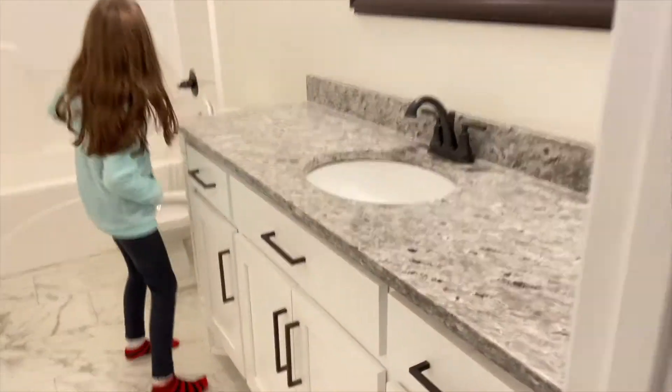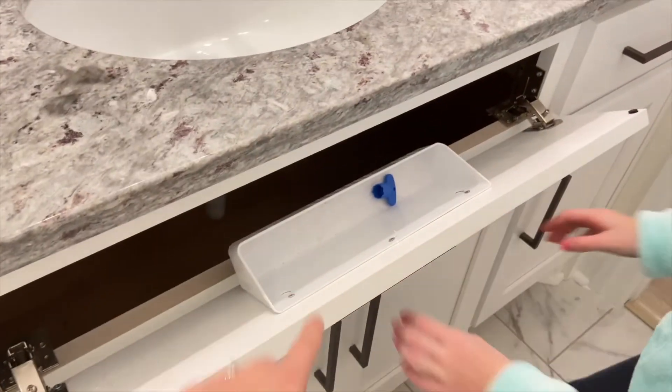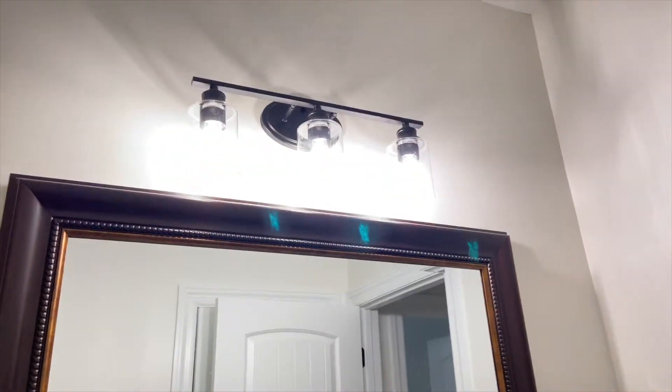It's a big bathroom with one sink, because I realized that counter space is more important than having two sinks. This is the biggest guest bathroom — it's actually going to be shared with my son and my stepson since it's in the middle of their bedrooms. In the original floor plan it just had one sink and we didn't upgrade to two sinks, because as a mom I realized counter space is more important, especially for guests.